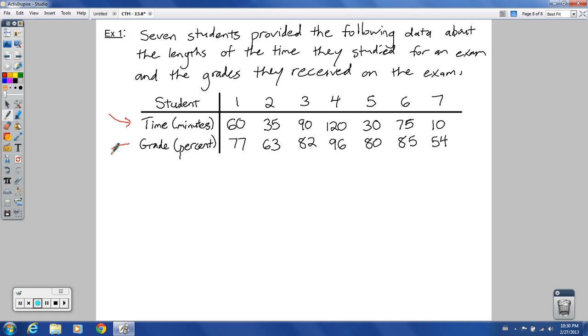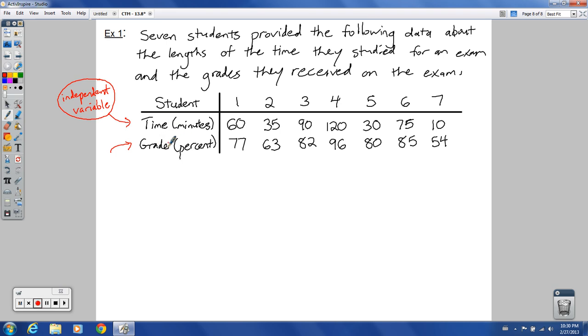If you're not ready for that, be careful. Okay, so right here and right here, I'm going to define a couple of terms quickly in the context of this example. This is an independent variable right here. These times do vary, therefore they're variables, but they're independent because they're not depending on anything. The amount of time the student spent studying didn't depend on something else.